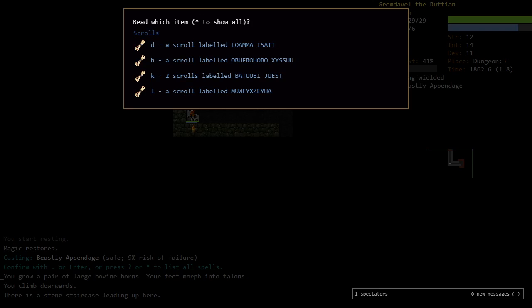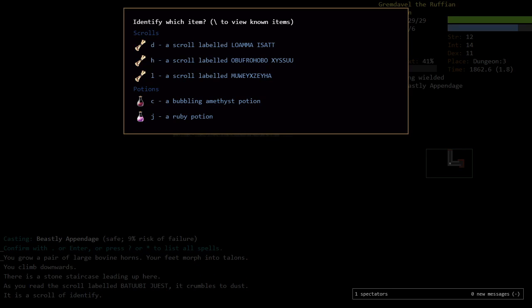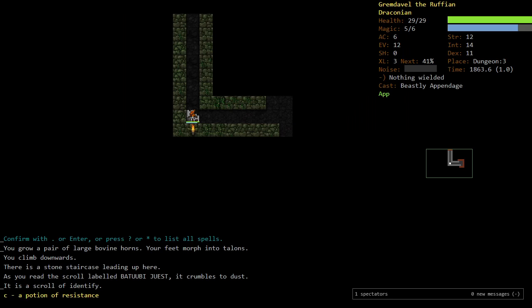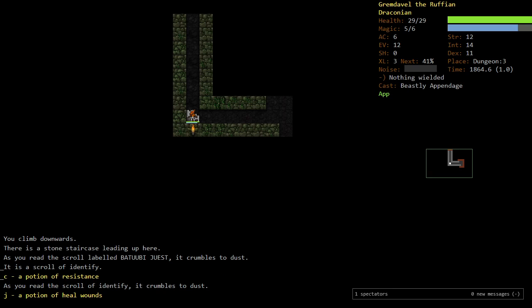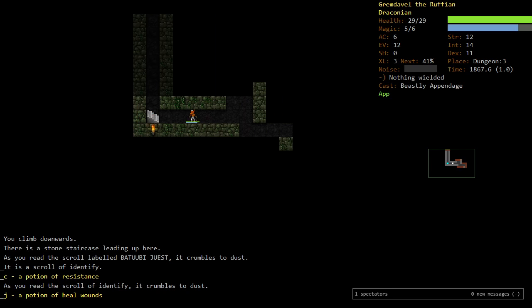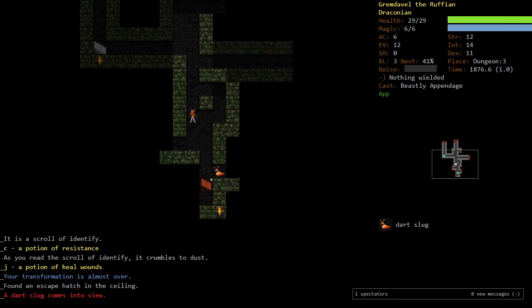But there are not. We do have some scrolls. We have a pair of scrolls here. I'm going to read that first. And that is Identify. Great, so we can identify both of our potions. Potion of Resistance and a Potion of Heal Wounds. Great, that makes me feel better. I'm not going to read the other scrolls because there's not really much of a point. If we read them, they're just gone.